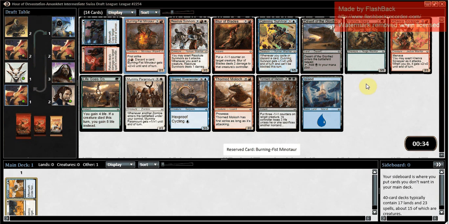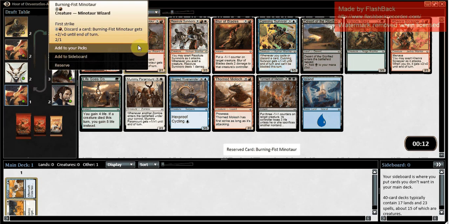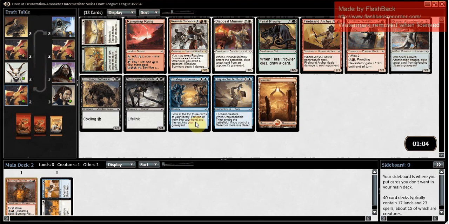I'm going to lean towards Burning Fist Minotaur, even though with Scrapper, I think these two cards are probably on the same power level. But Minotaur having First Strike is pretty sweet here. Kenra Scrapper is a very solid card, but this pack's pretty stacked. There's a good chance I get one of these 5 cards back, but I am going to take just the solid card here. And again, we'll leave ourselves open.